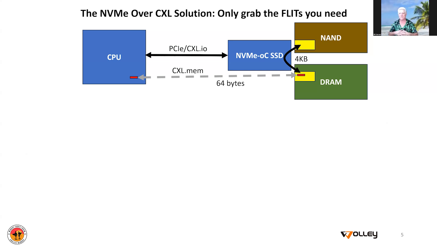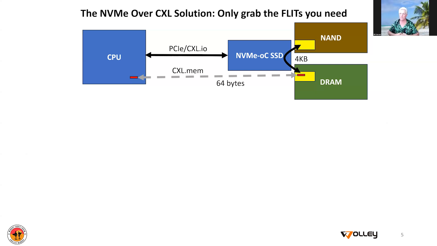NVMe — Non-Volatile Memory Express — translates NAND accesses to DRAM accesses. Normally this would be across the PCI bus over to memory attached to the CPU, or in today's modern CXL world, transferred over to an external CXL memory module. But that's highly wasteful. What we can do now is translate from NAND over to DRAM in standard NVMe four-kilobyte blocks, but when you want to get the data, you use the CXL.mem protocol over that same physical set of wires to access 64 bytes at a time — only the data you need. This turns out to be really significant.